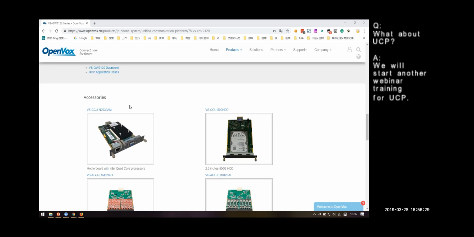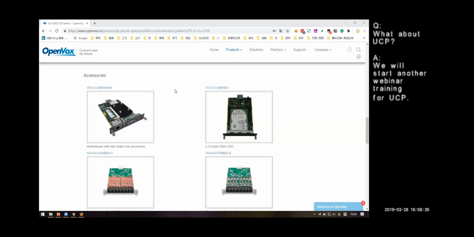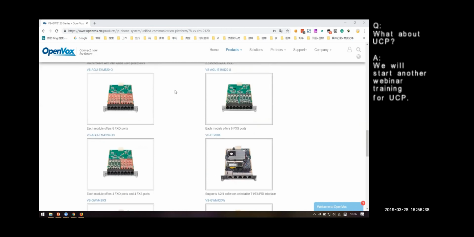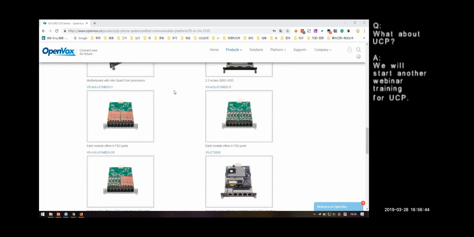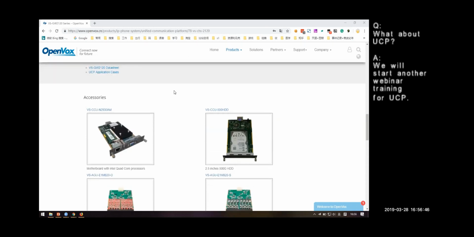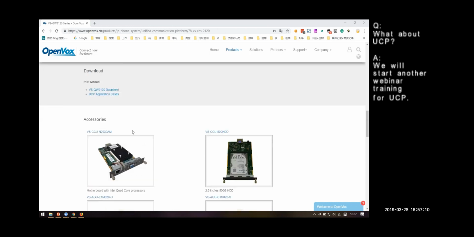About the UCP, as you can see, there are so many modules you can use in the UCP. The V1 cards and the V2 cards can work well in our UCP solution. The difference between the VoxStack gateway and the UCP platform is the Mainboard.